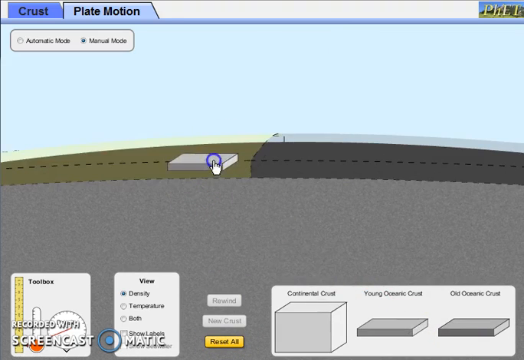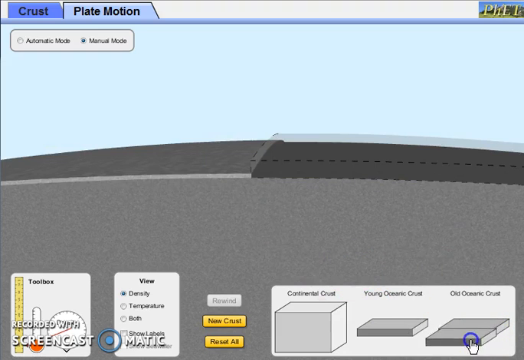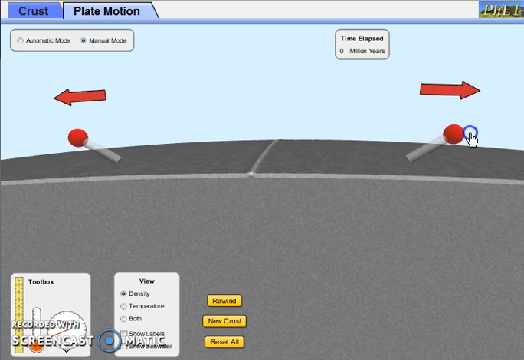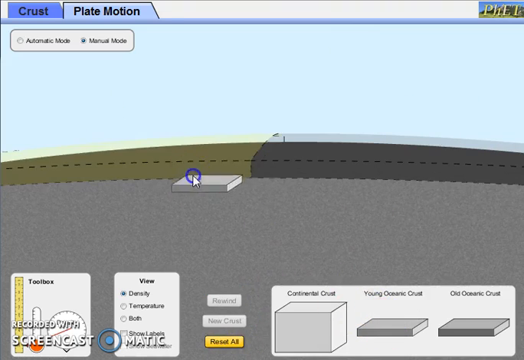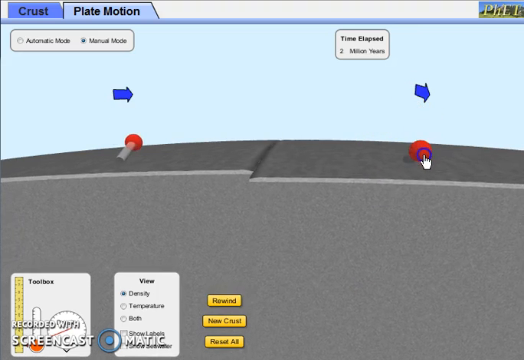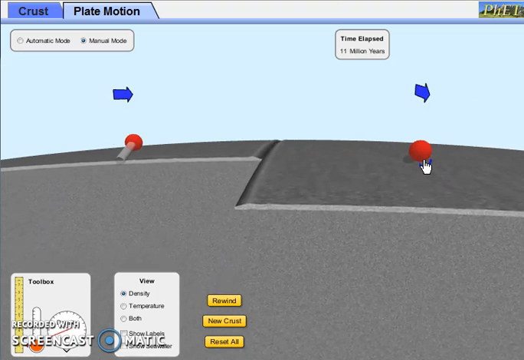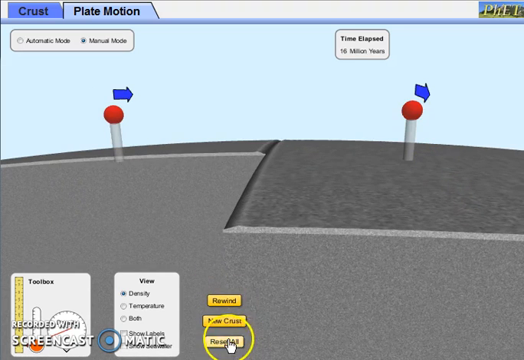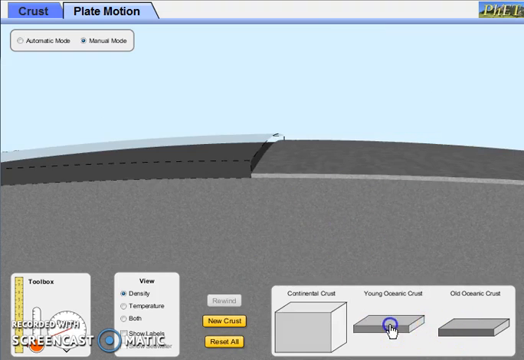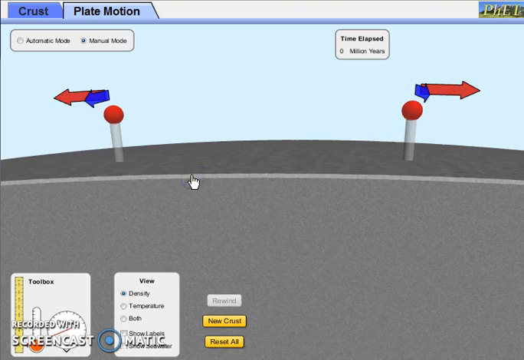Okay. All right. So let's put the young over here. Let's do two young oceanic crusts. How about that? And the red arrow, no surprise, right? Another divergent boundary. Young and young. And let's see what happens here. Transform boundary. Oh, I thought we would have... I guess they're not going to show two convergence.